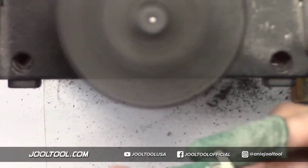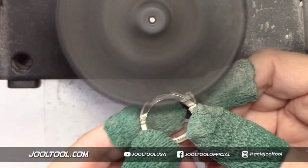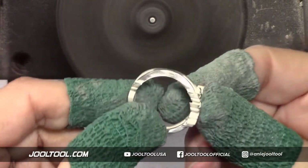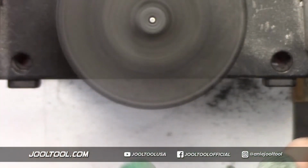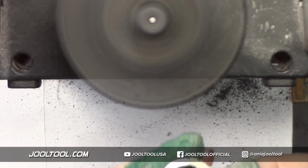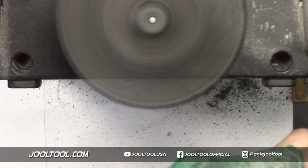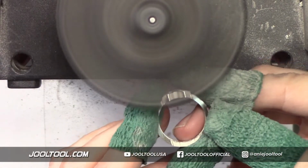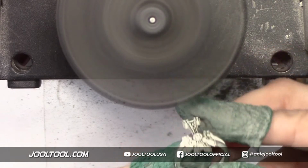I love crispness, so I never want to ruin anyone's design. I always ask people what their design was. That's perfection. You guys, look at that. Perfection. Just needs a little bit of a polish, and we're good to go. All right. So as far as the scratch eraser goes, I don't think I'm going to mess with anything else. Nope. Just a quick little zip there, just to get it nice and even.